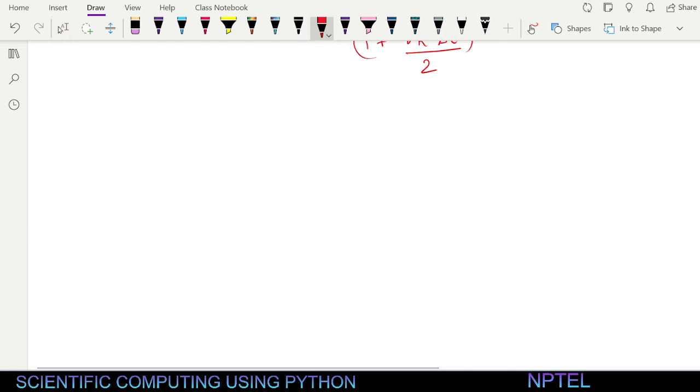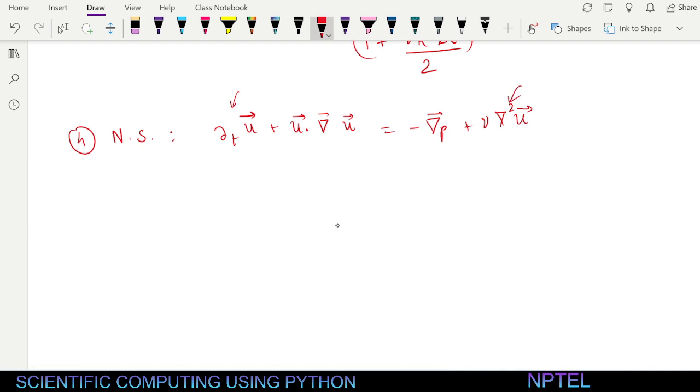And then we did the fourth one, which was Navier-Stokes, which is del t u plus, so now it is a vector, right, u dot del u is equal to minus gradient of p plus nu times del square u. So you can see the familiar term, right? This was there in all of them. This was the diffusive term. This was there in the Burgers equation. Similar to this, not exactly this, right? And this is the gradient of pressure.